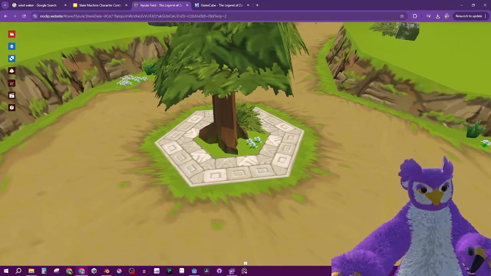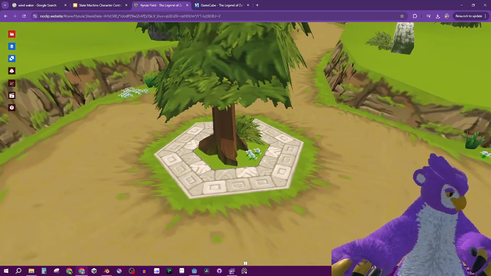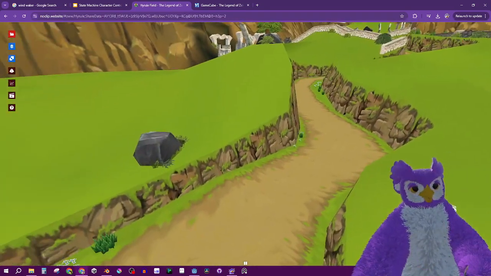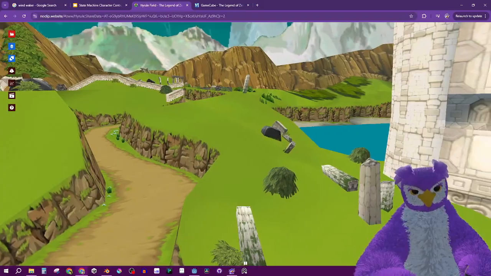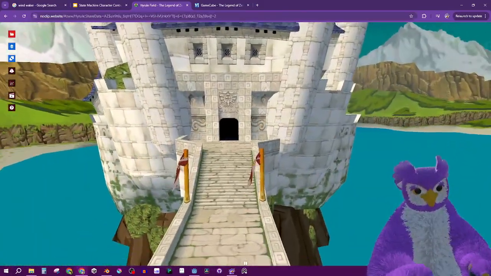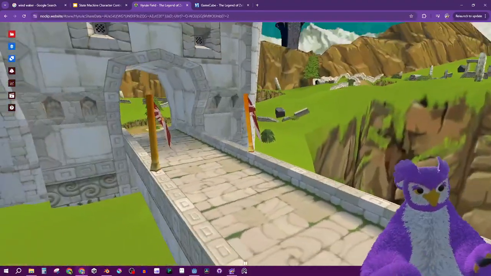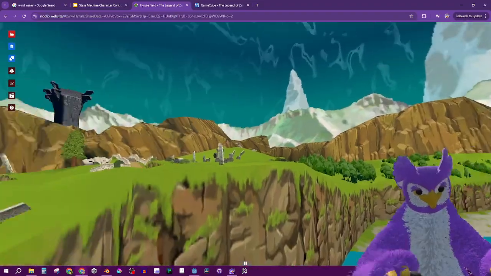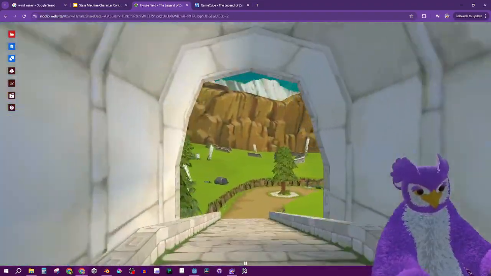Yeah, hexagon. Yeah, this is definitely like the best reference area, I think, for what I want to try to make.